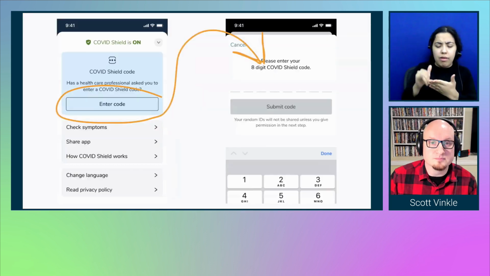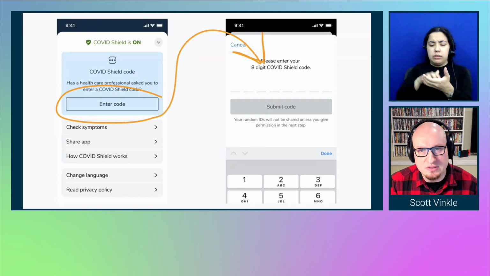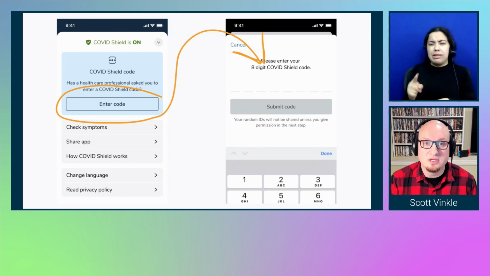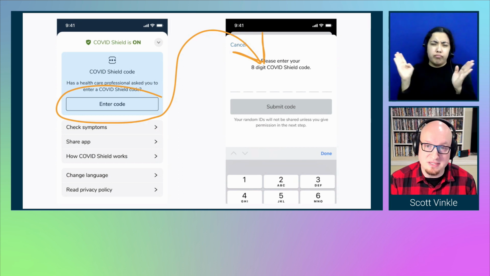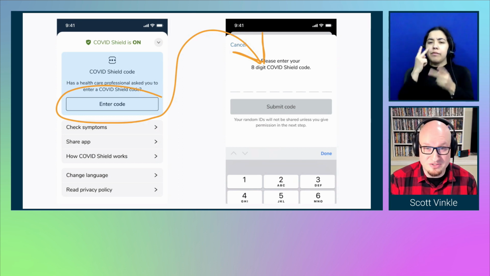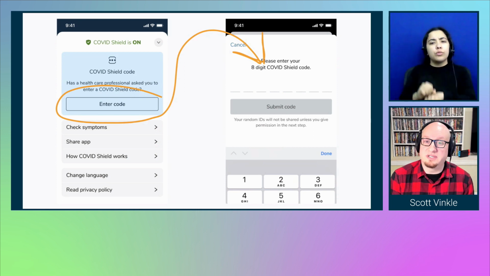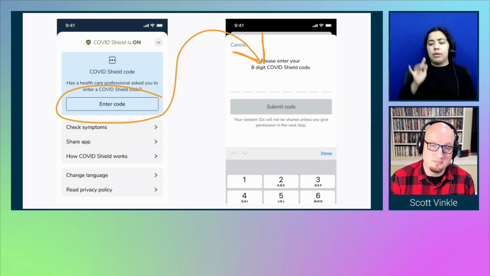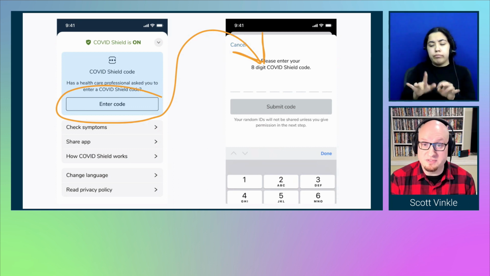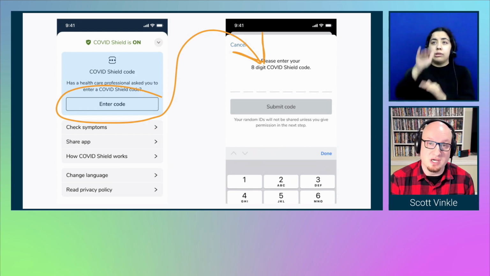So in terms of COVID Shield, React Native, and really single page apps in general, a big accessibility issue lies in managing focus between views. In a traditional browser environment, the user would click a link or a button to submit a form, and a full page refresh would occur. At this point, the user's focus would be placed at the top of the document, and they'd navigate forward from the top as expected.